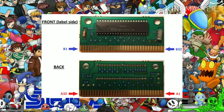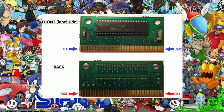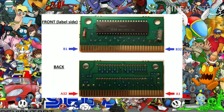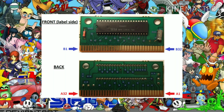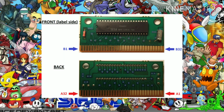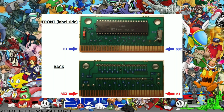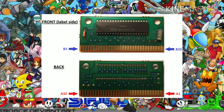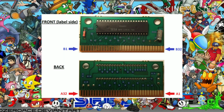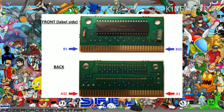Now, Sega is something I've been doing a lot more homework on, and it's something I've been buying a little bit more of recently. For example, when I got my Castlevania Bloodlines in the cardboard box, there was a big Made in Mexico sticker on the back of that cartridge, and it kind of concerned me. So that's when I learned about where cartridges were manufactured. Now, mainly with Sega, what I come to find out is look at the board and look at the ROM chip. Other than the fact that if it's got a super crisp label, that might throw off some red flags. The board or the ROM chip should have Sega branding, or it'll have the name of the ROM on the ROM chip.